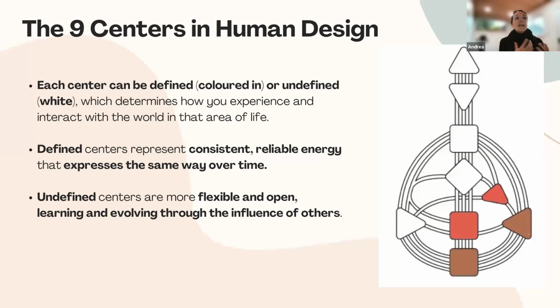Say it's our head center that is filled in, the very top triangle, and it's colored in. We will typically have a consistent way of thinking, of processing our thoughts, whereas someone that has it open, so undefined centers are more flexible and open, learning and evolving through the influence of others. If we have that center open, it means we don't have a defined way that we always do things in that center.